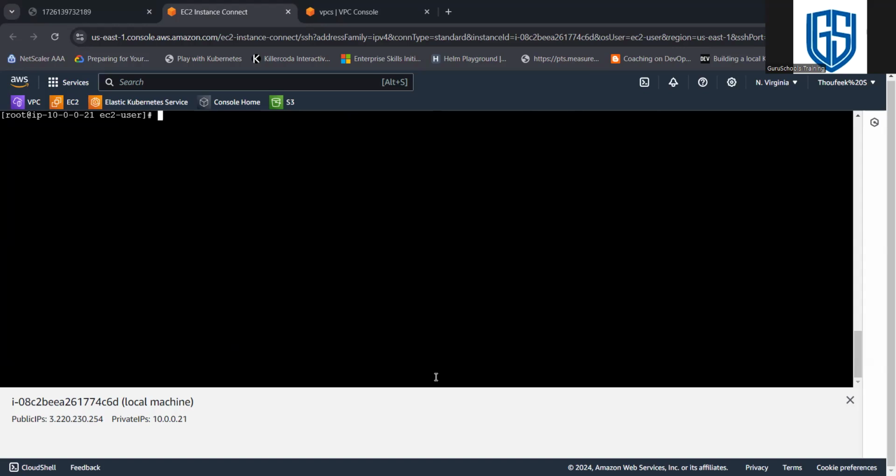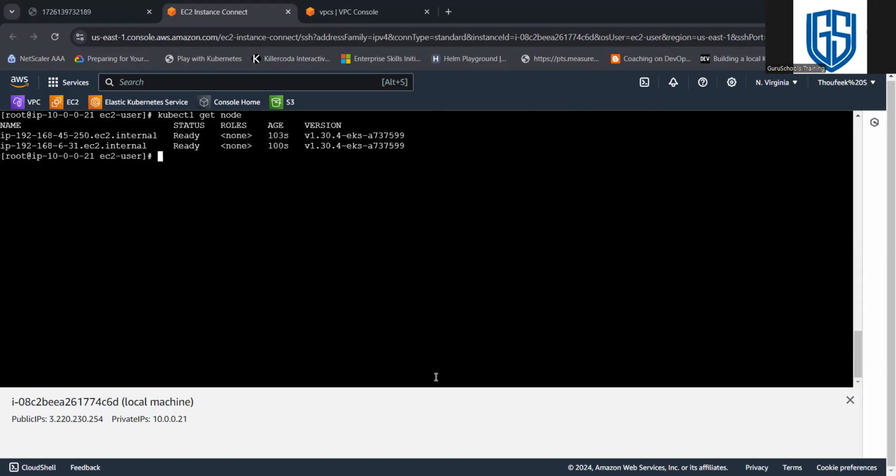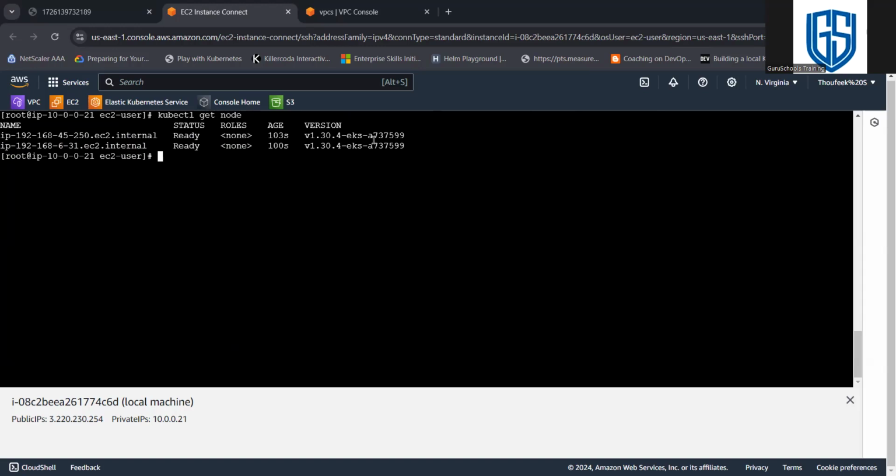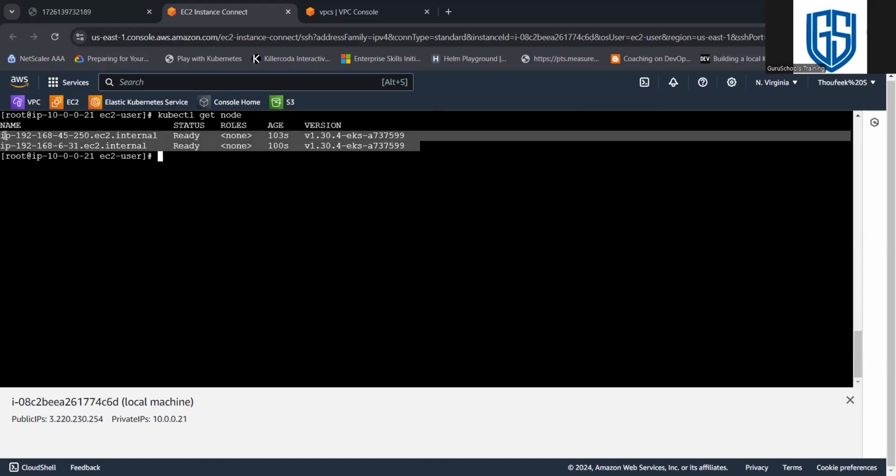I need to check how many worker nodes there are. kubectl get node will list how many nodes are working. In our case, we deployed 2 nodes, so these are the 2 worker nodes in our Kubernetes cluster.